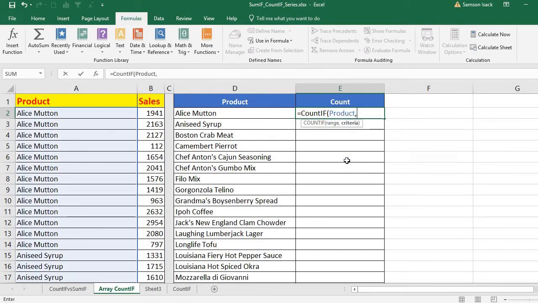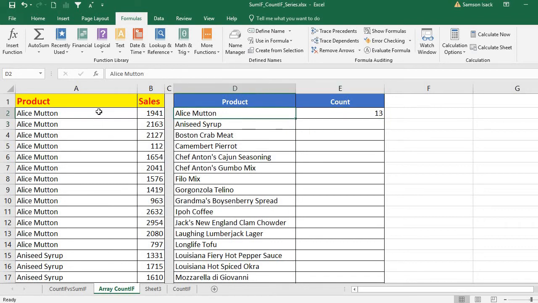And the criteria has to be equal to the individual product here, which is D2, and close bracket. You find 13 Alice Mutton records are there. Check whether it is 13. Yes, the total count is 13.